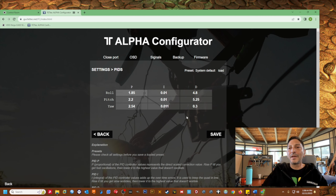PIDs tab. Here's my PIDs. As you guys know, PIDs are always kind of a work in progress, but here's where I've got it so far. These are a little bit extreme, but my Beaver's about 875 grams with a 6S LiPo and a Hero 12 on it. So this is what's working for me so far.